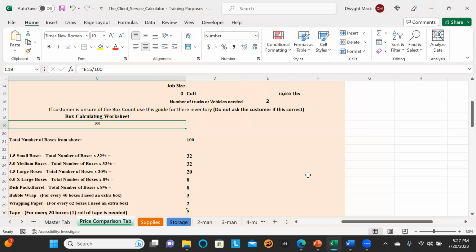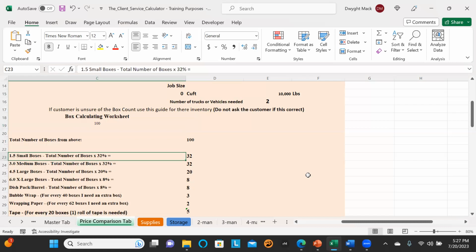Now, when it comes to packing, we want to use these in conjunction with the boxes that you're probably going to be bringing for your pack jobs. So we have small boxes, medium, large, extra large, and dish pack boxes. Now, ideally, if you did TV boxes, lamp boxes, mirror boxes, whatever the case is, you could throw that into your kit as well. But you don't want your kit to get too pricey. We know that mirror boxes, lamp boxes and dish pack boxes are specialty boxes and they can get very, very pricey. So just make sure to keep that cost reasonable.